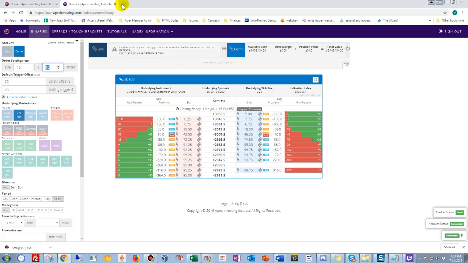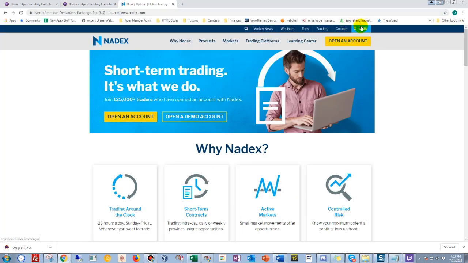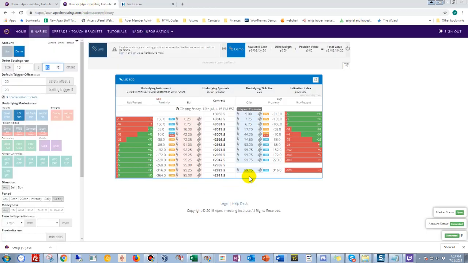So, just to show you, let me log into my Nadex demo. And what we're going to do is look at this price right here. It's $74.50, so it should submit right about $84.50, depending on what the price is the second I click the button. But it'll fill at the best available price. The problem is if you enter with 0 offset and the market moves by a tick, then you're not going to get filled. So you can choose what's comfortable for you. I usually use $10 myself.